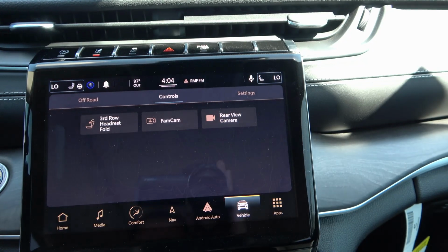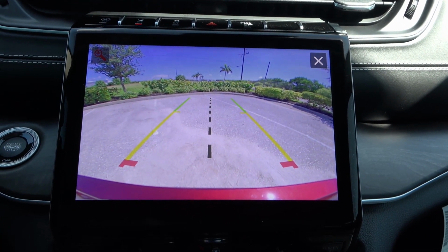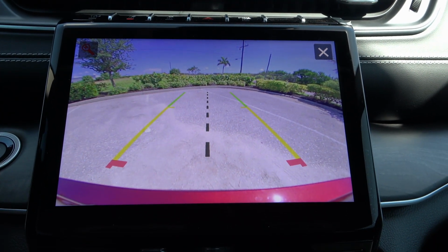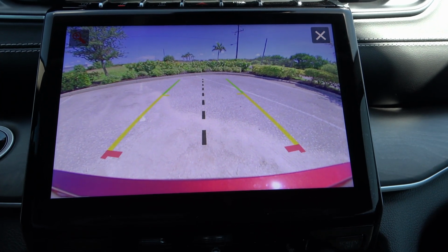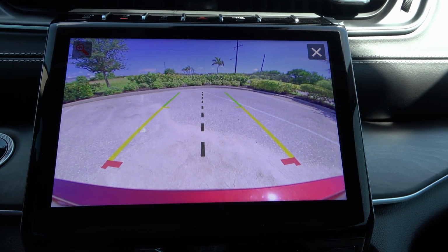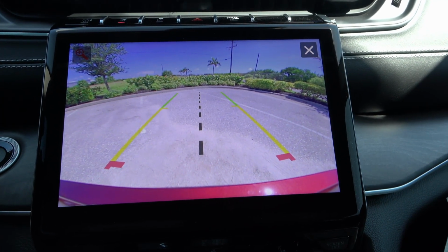So let's close this. Rear view camera. How about this? Okay, how about this? A full real estate, a full screen, high quality rear view camera. Really nice, really visible. I wish I had the 360 in here. This would probably be one of the features that I would want to add if I were to buy one. And I don't know if I have to go to another model or if this is available as a standalone option. I'll check it out. But as far as the camera itself, really nice.